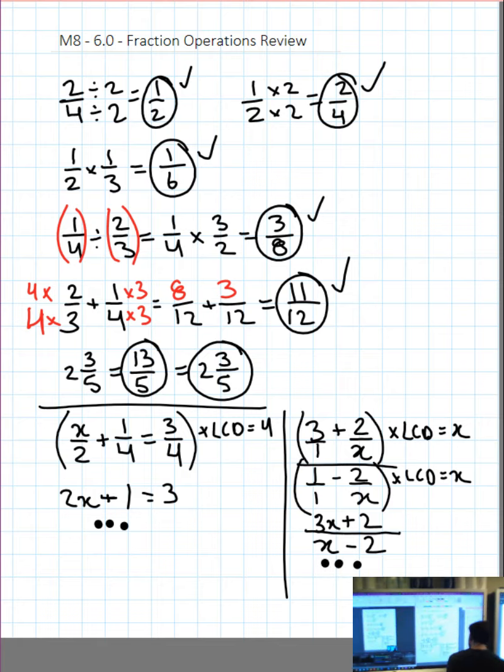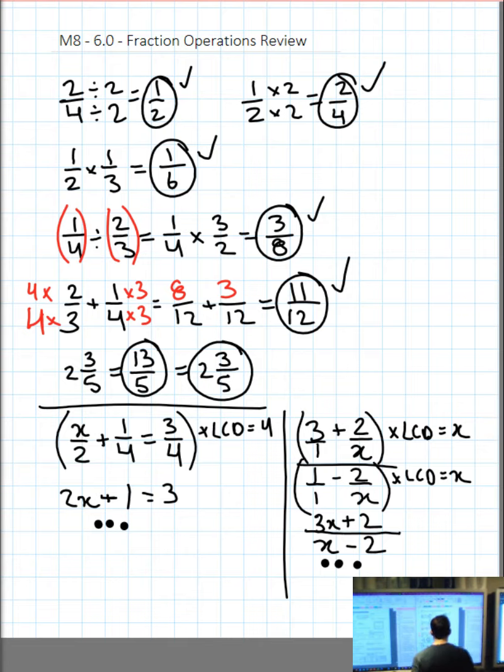What that did is get rid of a complex fraction and turn it into a nice, more simple fraction that you can work on. And I specifically put it in this chapter because we use these methods, like lowest common denominator, that we just learned how to do. So I figure, why not introduce it here?